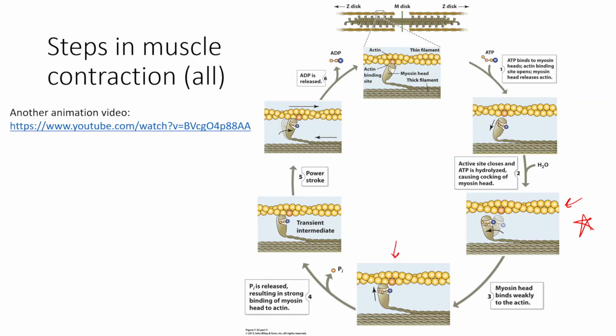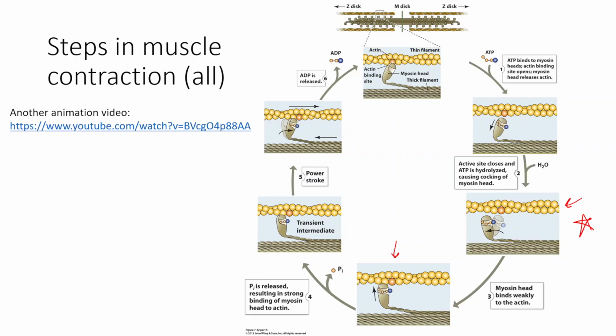I'll just start by saying in this picture of this cycle, it's assuming that there's just calcium there, and that's why the cycle can keep going around. So once calcium gets released from the sarcoplasmic reticulum, and it can bind to troponin, the cycle can go around and it can keep going around. But then at some point, the calcium all gets sequestered away back in the sarcoplasmic reticulum again, and that's what tells the muscle to stop contracting. And so that's where it had to start and stop.